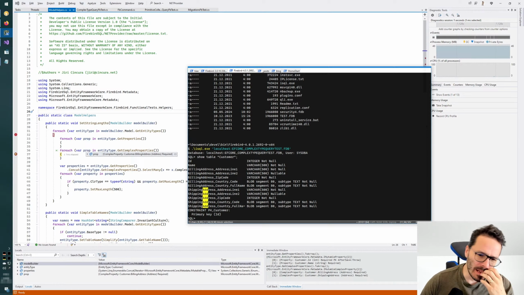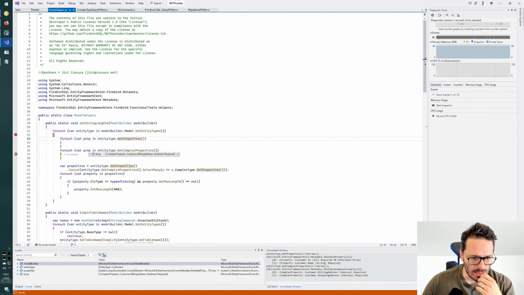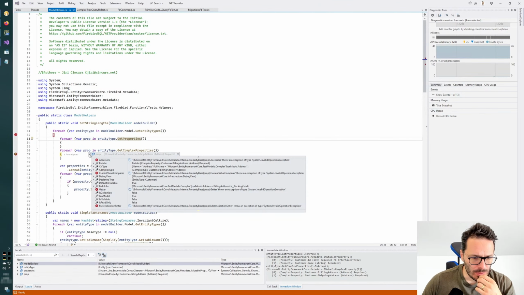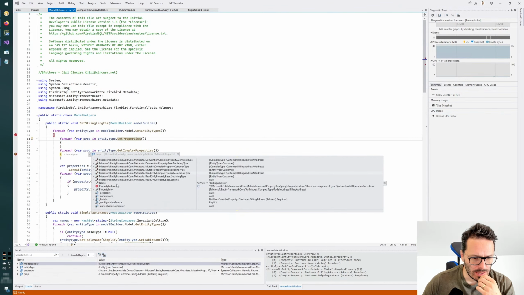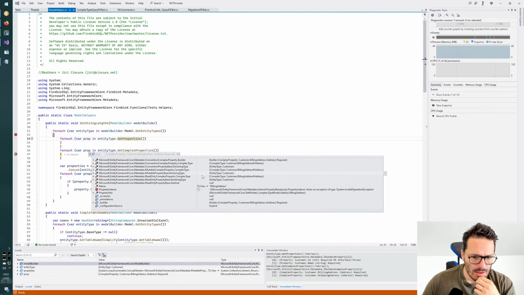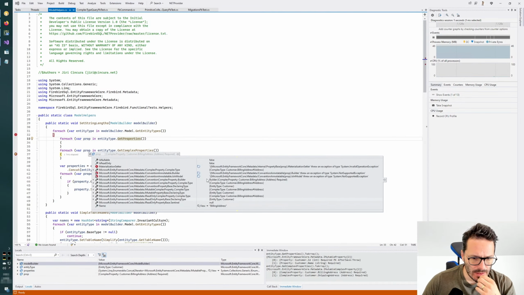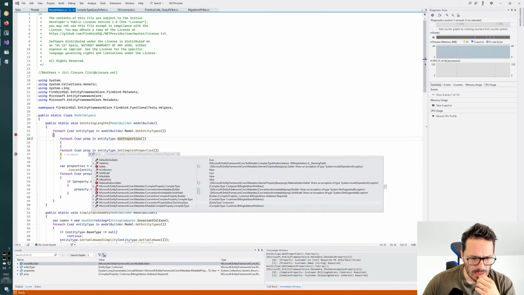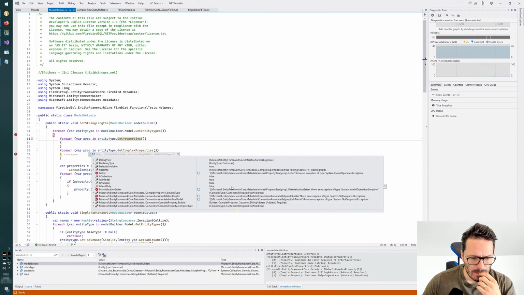Is it on? It needs to be, because I can map it two different ways. So it needs to be on the entity, I guess. So what's on here? Maybe it is a complex property. Right.